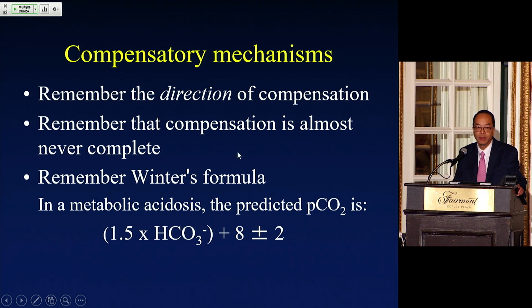So if you have an acid-base disorder and your pH is normal, that has to mean you have two different primary acid-base disorders. The one formula that I do like to remember is Winter's formula because it's easy to remember, it comes up a lot, and it's a reasonably accurate formula. And this indicates that in a metabolic acidosis, your predicted PCO2 should be 1.5 times the bicarb plus 8. 1.5 times the bicarb plus 8, and that's accurate to within 2 milliequivalents per liter.